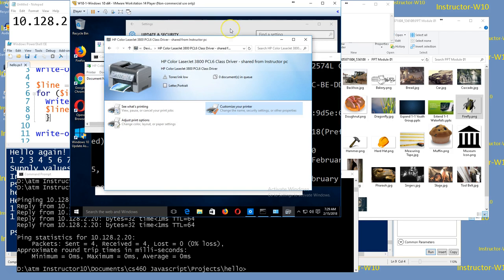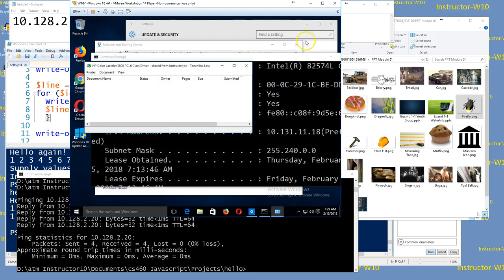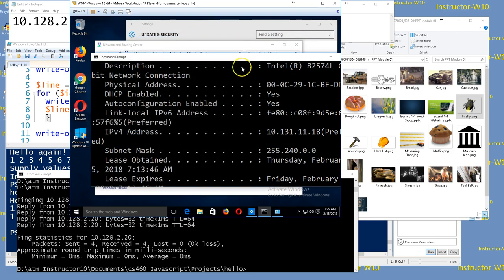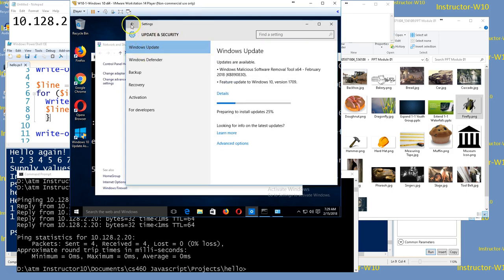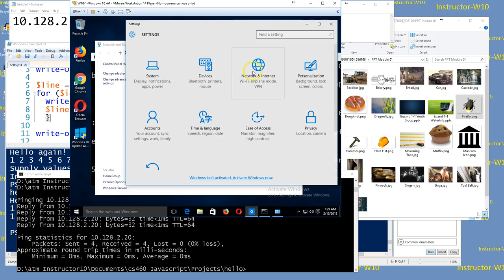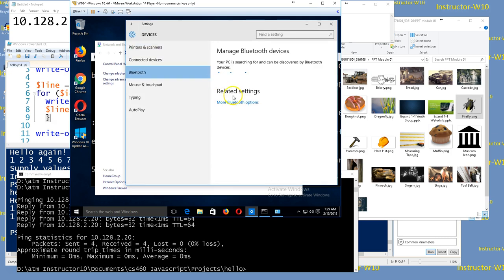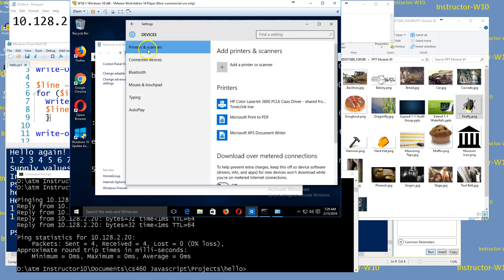Okay, I'll start from scratch. I went to settings in the control panel, and I went to my devices and printers, and there's my ColorJet Laser 3800.